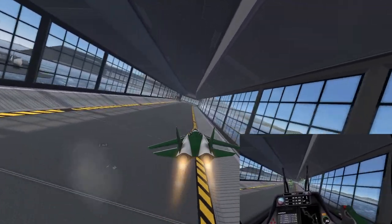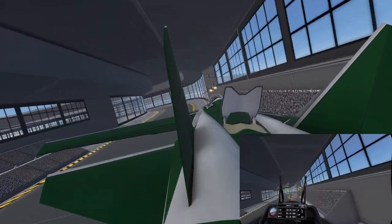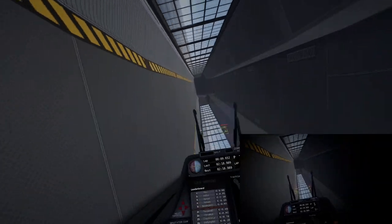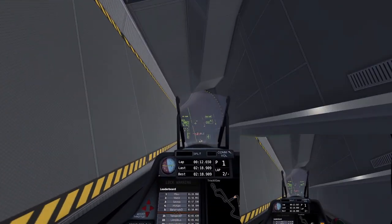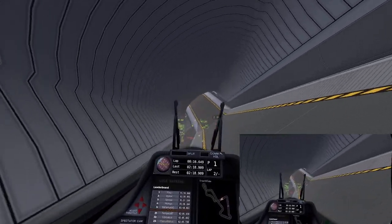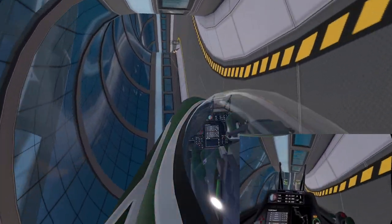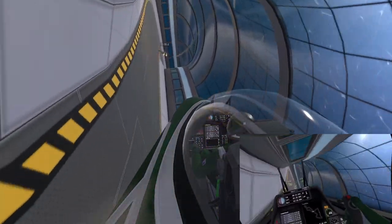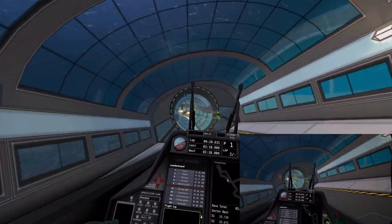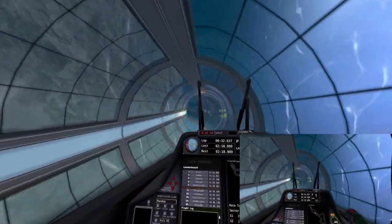Two top tips when you're flying: one — never throttle down, always use the air brakes, because the engines take a long time to throttle back up, and if you're already on afterburner there's no need to wait for the engines to spool up again. We can see my ghost being quicker through here than me, but I'm gaining on it now.